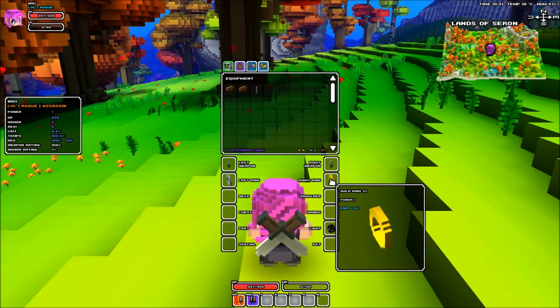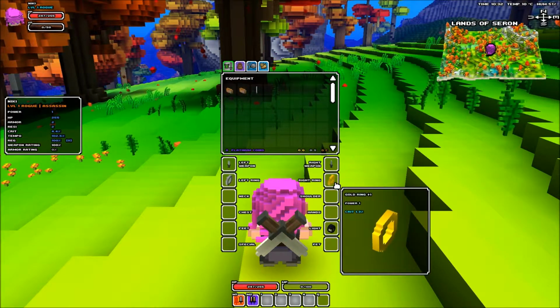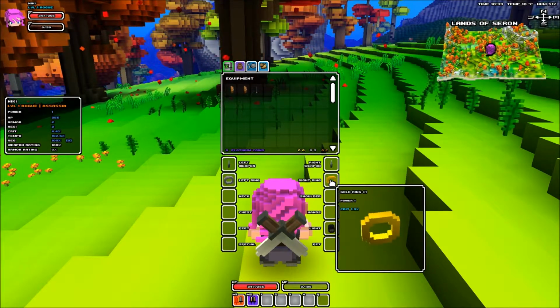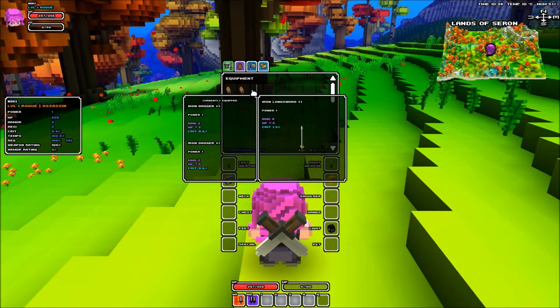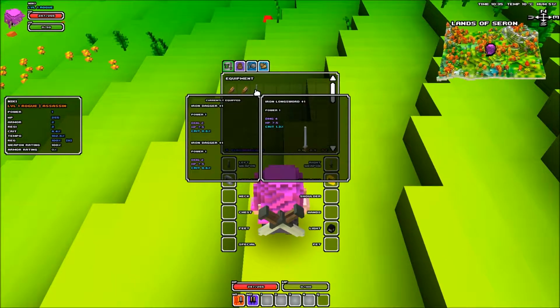And you do start with a couple of items. Obviously, like I mentioned, you start with a weapon equipped. And you also start with some rings, a left and a right ring equipped, which have some bonus stats on them, like crit chance, and this one has tempo and crit. Anyway, in your equipment list up here, in your backpack, I guess you should say, are the other weapons that are available for your class to use.